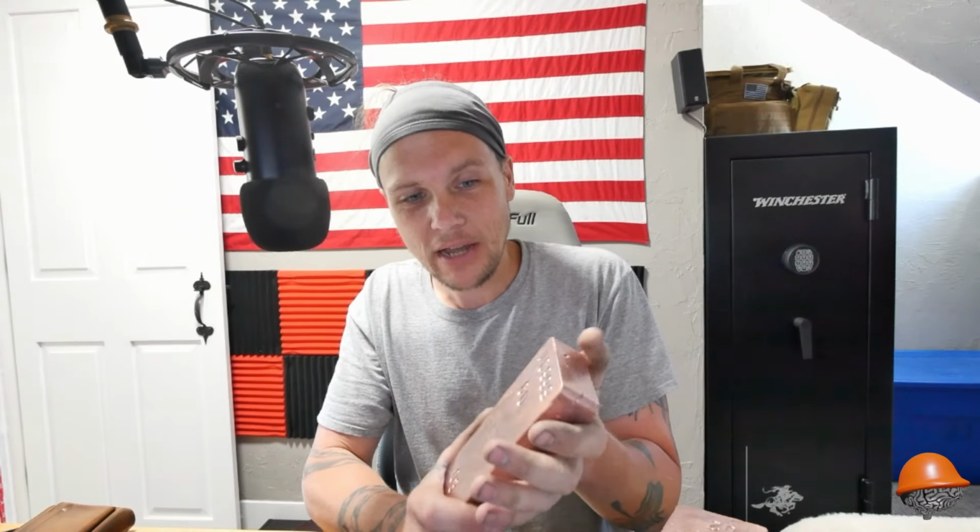And the premiums, I see why the premiums are so high on copper, because with silver and gold, such small amounts are big money. So if you have the proper setup and you can pump out a bunch of coins and you're making a small premium on every single one, you're making bank. But with copper, you need a lot more of it. So I'm looking up copper, I see 5-pound copper pieces with a 40-something dollar premium attached on top, which is nuts.